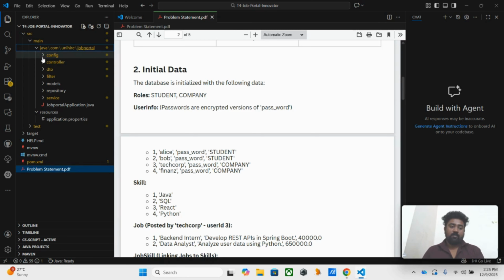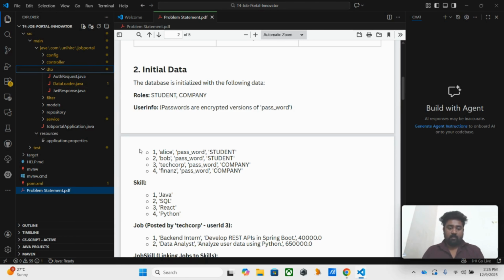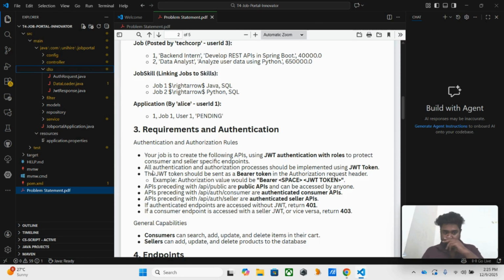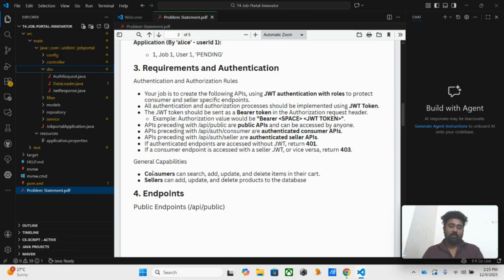So here you will have the data loader for this initial data and all. With respect to that, it will be used, and you have some requirements.